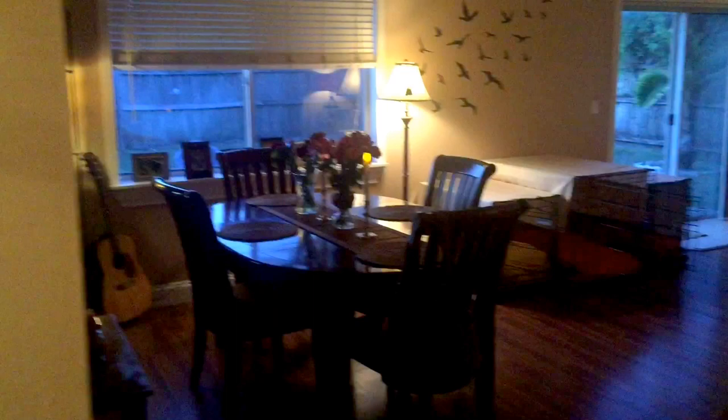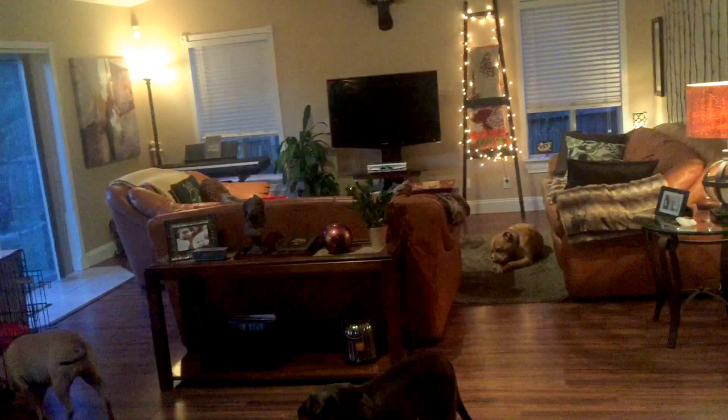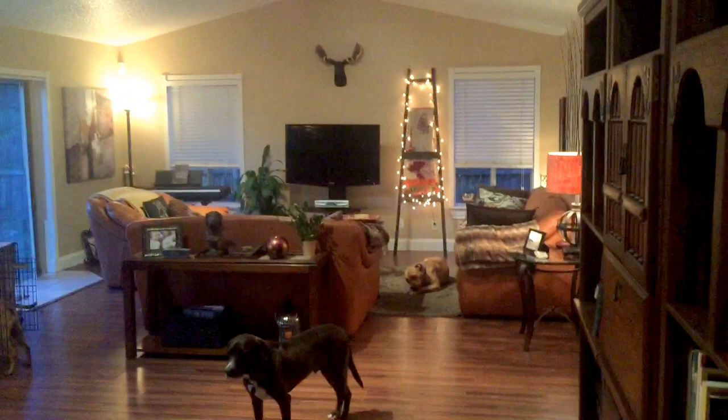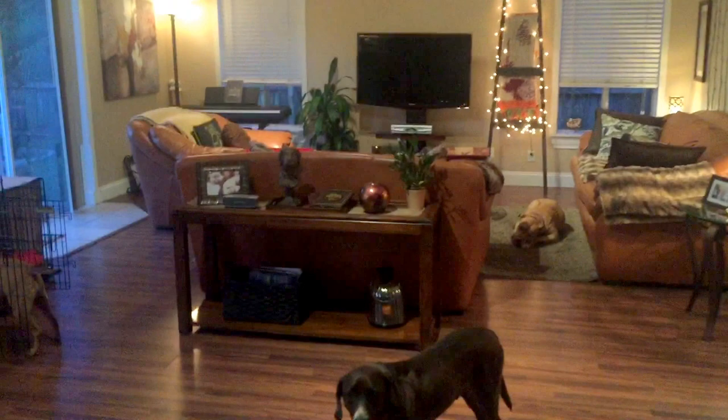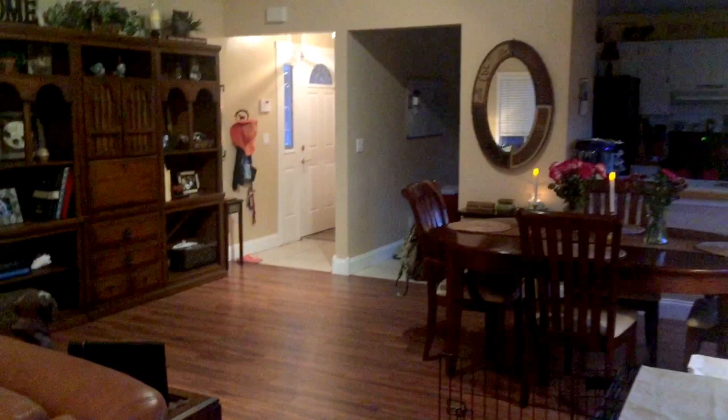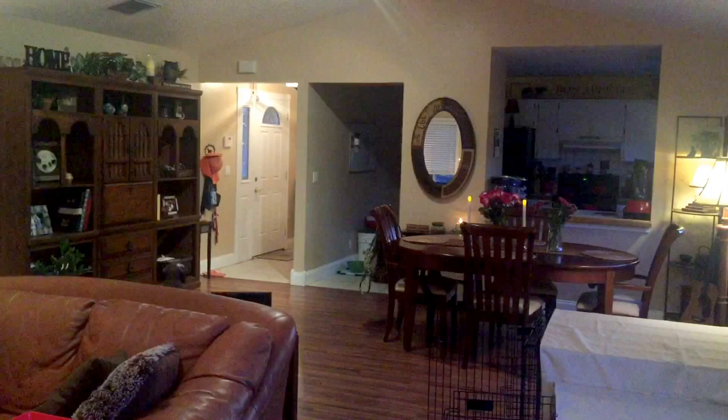This is the living room, and the reason we're doing a living-dining room tour in one video is because it's an open floor plan, as you can see. The living and dining room are kind of connected. I tried to separate them by the way I placed the furniture — like the console table and the couch — so that it creates a divide between the two rooms. I like the open floor plan, it's really nice for entertaining. Let's start with the dining room since it's closest to the door.